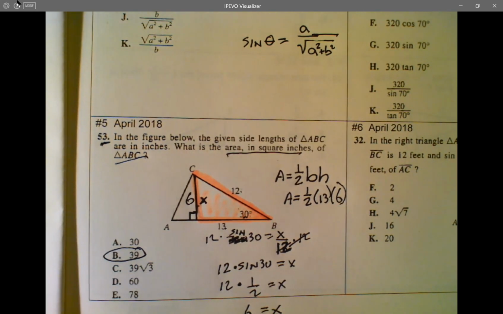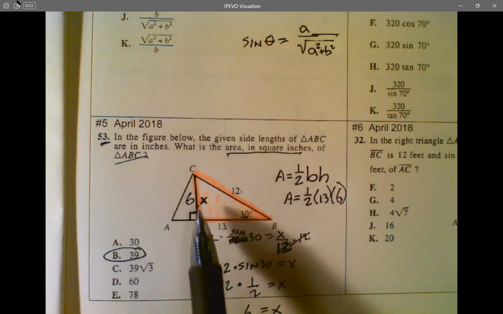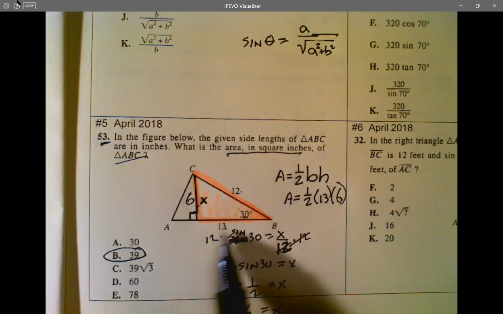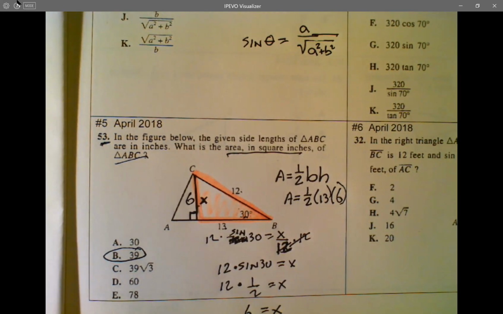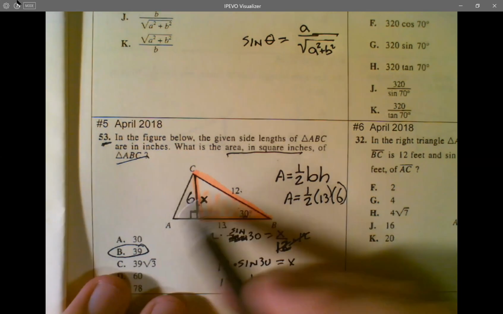Now, I'm curious, there is another way to get this to be a 6 without doing this stuff. Does anyone know it? Remember from geometry? Triple numbers. Can you explain that a little bit more? Is it like a 3, 4, 5 deal? Oh, I see. You're thinking of those Pythagorean triples. No, this is like one of those special triangles.